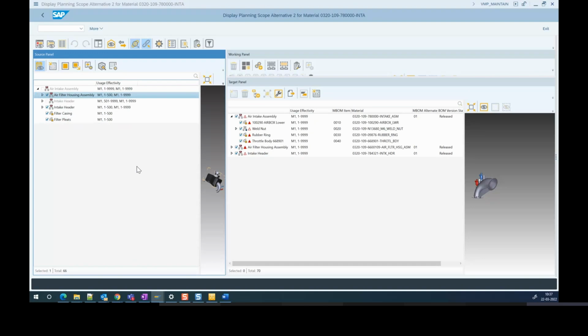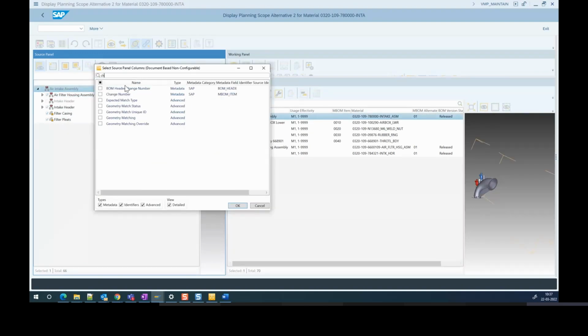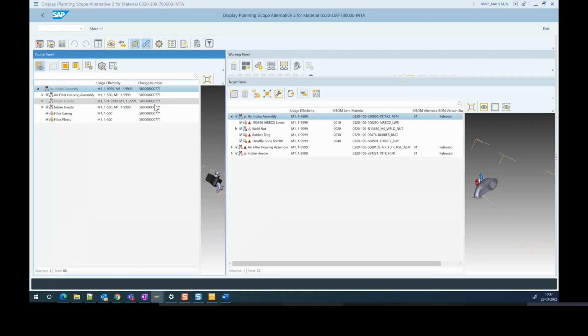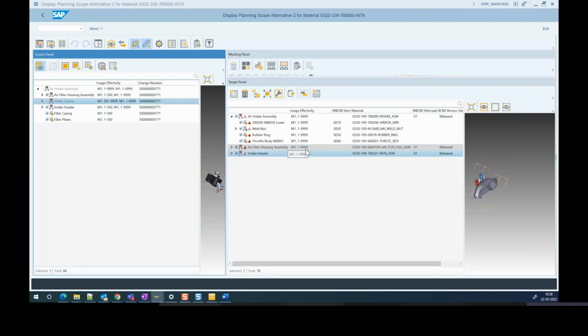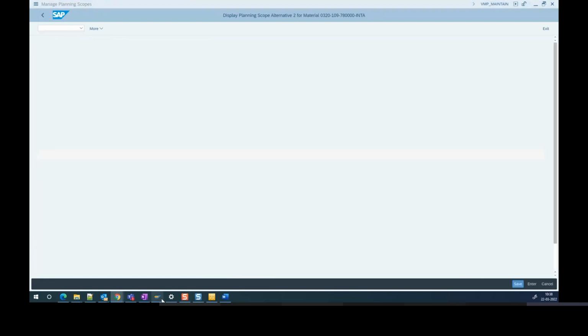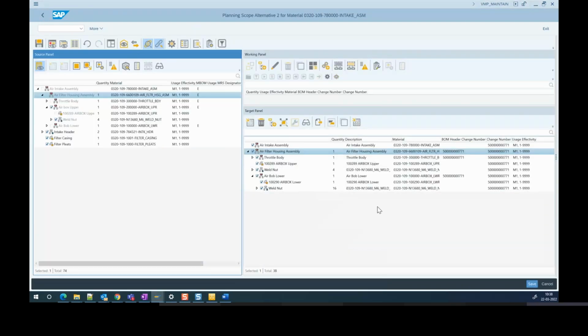But why is it not reflecting in my EBOM? It is because of the change number that I've given. Because I had given it directly in my visual file, the change number I had given was not for 1 to 500, but rather the change number I had given was directly for 1 to 999. So here the priority will be for the change number. So based on the change number, whatever the effectivity is, it will be automatically considered when we're doing the handover, which is why you see that this effectivity is by default replaced to 1 to 999. So that is the same thing that you see here as well. All the effectivity will be the same, 1 to 999.